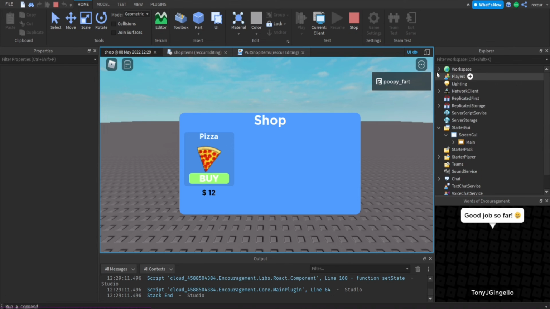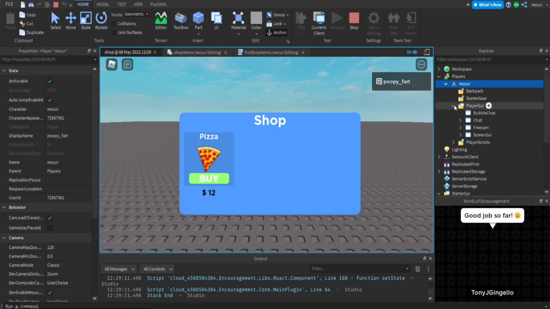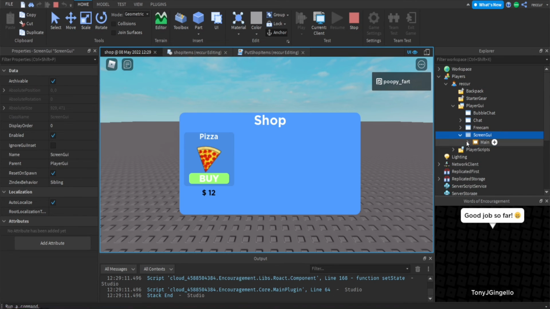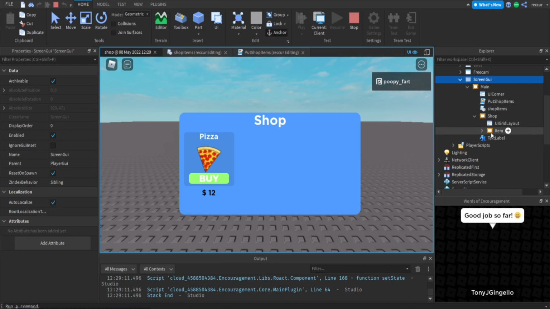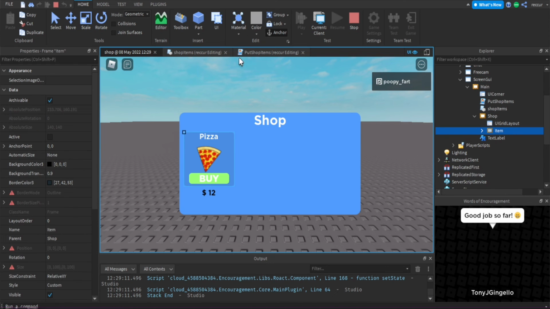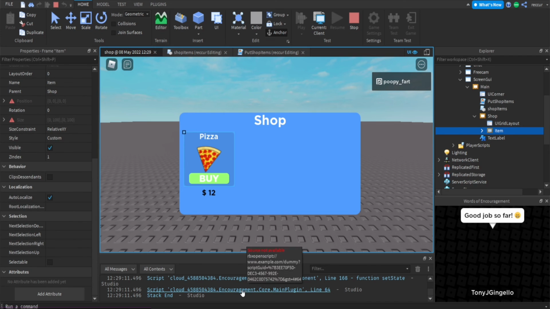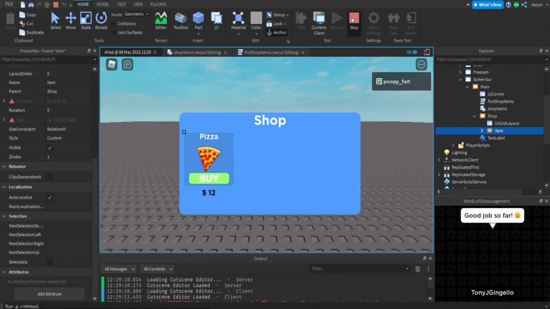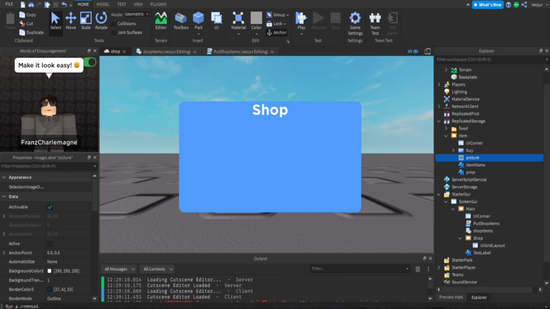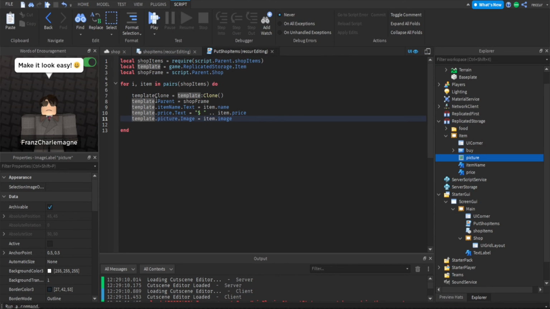So we're gonna go, oh, not our screen. We're gonna go to player, screen GUI. So shop. There's only one item in here for some reason. I'm not sure why there's only one item here. That's weird. Oh, my bad, my bad. Come on, man. I always make these stupid mistakes. So template clone is the one that you actually wanna set for the shop. I accidentally put the actual template itself. We only want to clone this. We don't want to change anything about this. We're just using it to clone. Okay, now it should work.